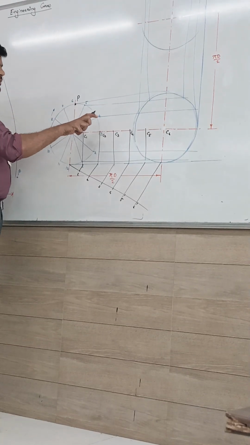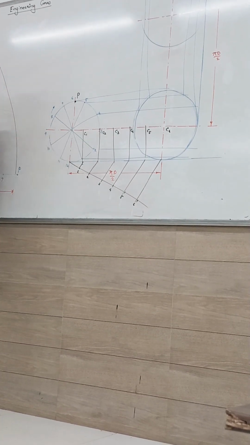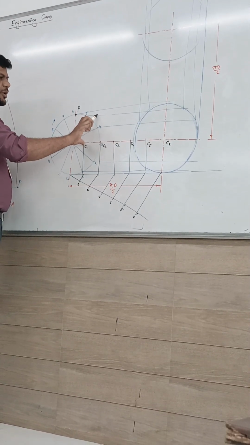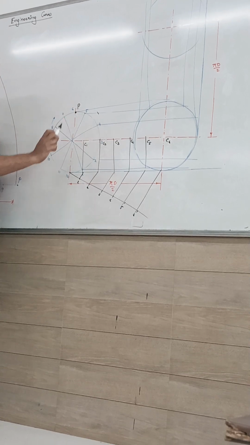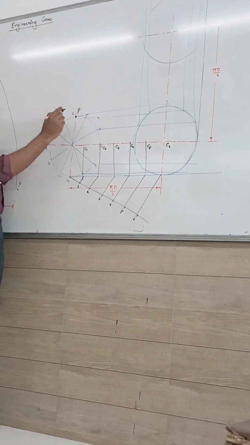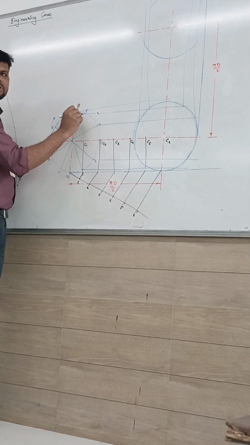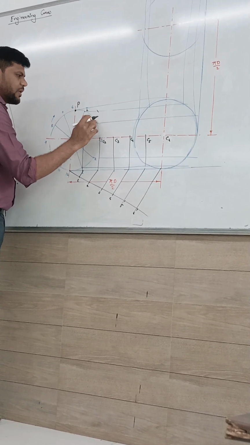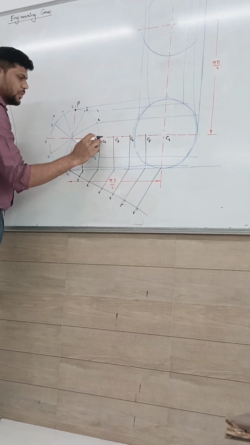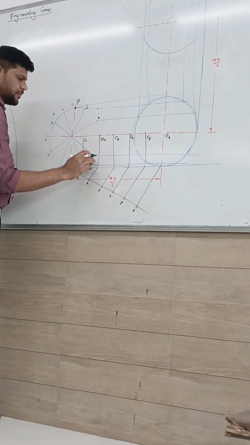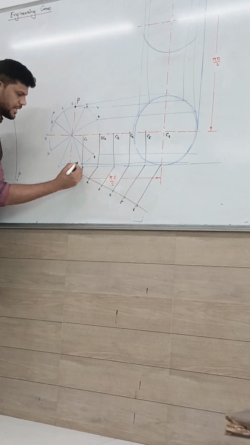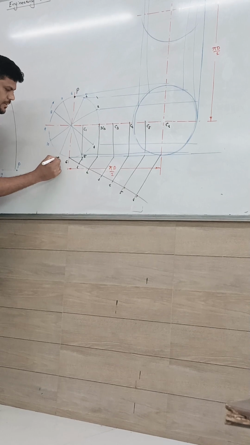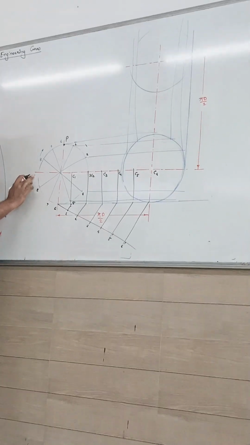Now you take the distance, the radius of this base circle, 25 mm. With C1, cut an arc on this point, because this will be the first point. From here, this is the point, and after this the next division will come. For convenience, I can name this as 1, 2, 3, 4, 5, 6, 7, 8, so that it will be easy for me.